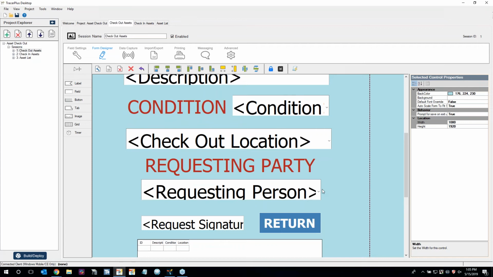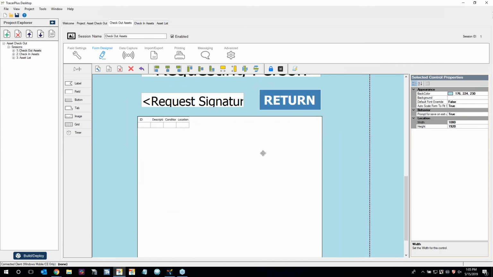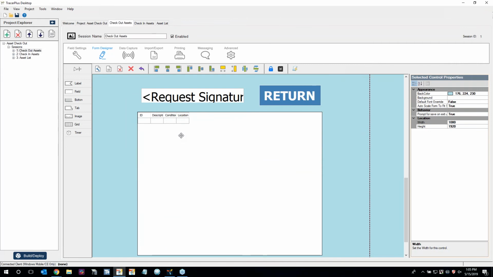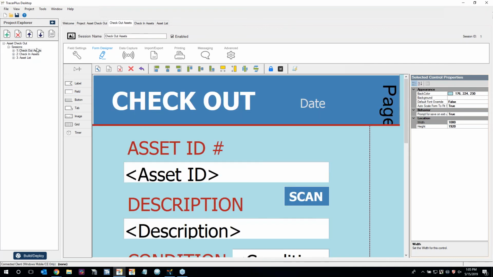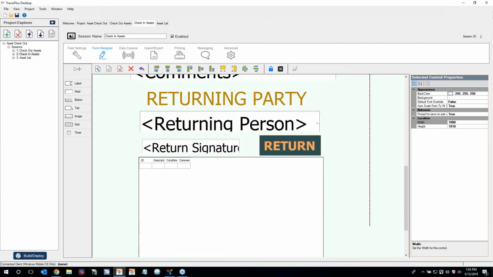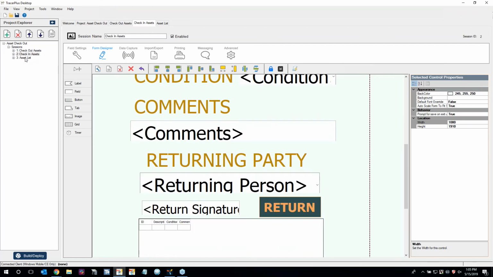From a drop-down, and you can probably type it in by default if you'd like, if you don't necessarily want to do a drop-down. And then you will be required to sign the item out, at which point the record will be populated into this grid, so you have a transaction history of how that application has been used. And now that's just the checkout session. The check-in session functions basically exactly the same, just obviously in the opposite direction. And you'll notice they look very similar.